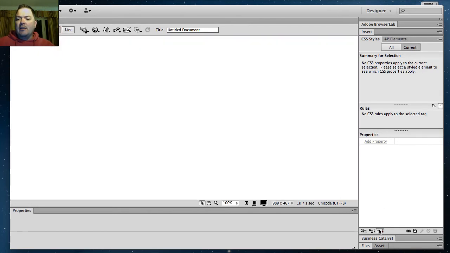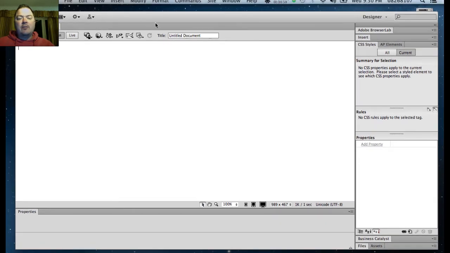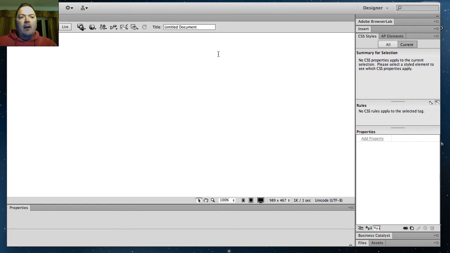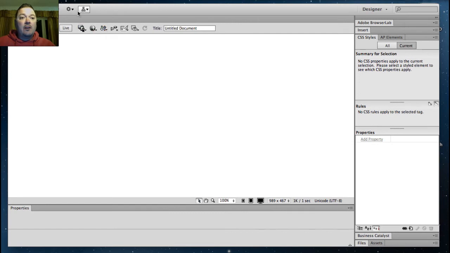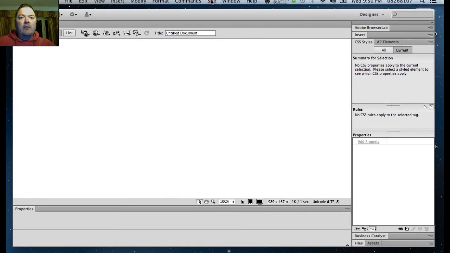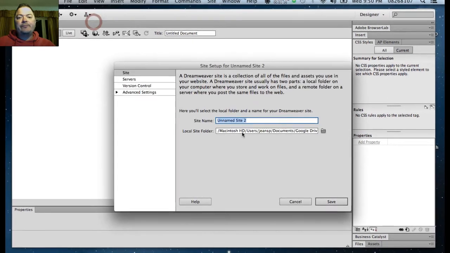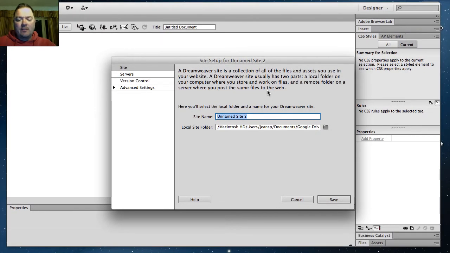Before you actually start, it's good to set up your site. Otherwise, when you come in, you can't navigate within Dreamweaver to link pages together. So it's really good to start with your site. Now you can define a site in a couple of ways. You can do it from here, new site, or from here, new site. And you should call your site something. I'm going to call this site simple site.